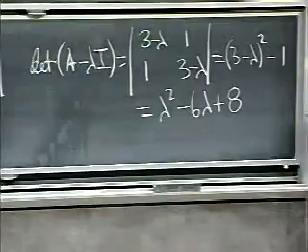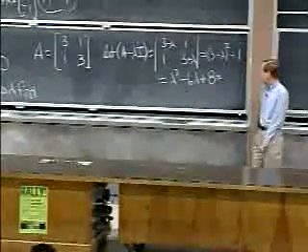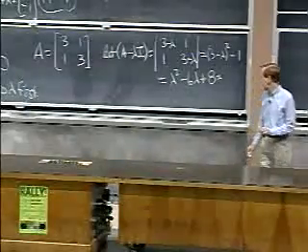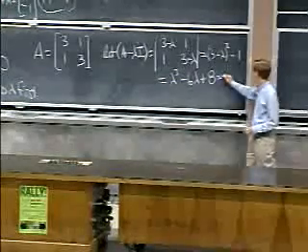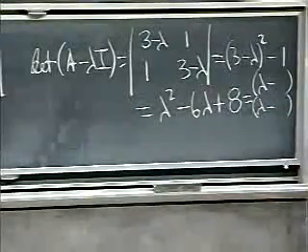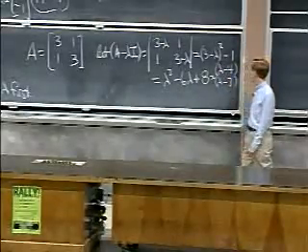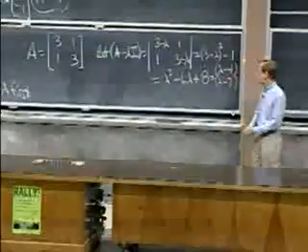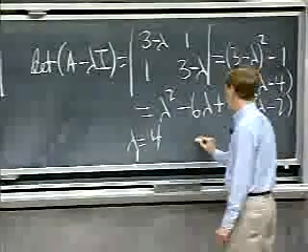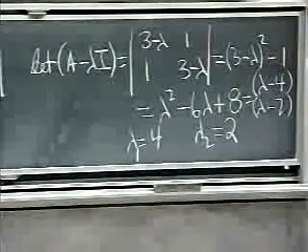Okay, so can we find the roots? I guess the easy way is to factor that as something times something. If we couldn't factor it, we'd have to use the old b squared minus 4ac formula, but I think we can factor it into lambda minus what times lambda minus what? Can you do that factorization? 4 and 2? Lambda minus 4 times lambda minus 2. So the eigenvalues are 4 and 2. One eigenvalue, lambda 1, let's say, is 4. Lambda 2, the other eigenvalue, is 2.